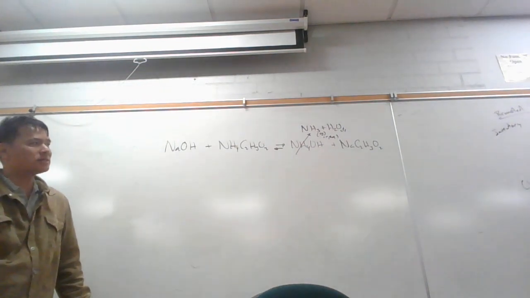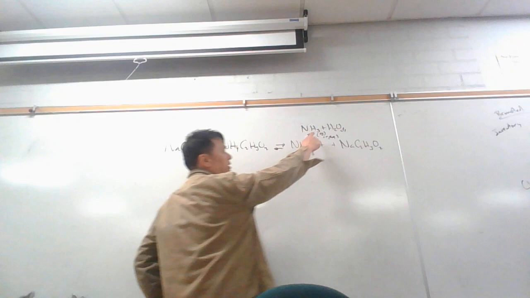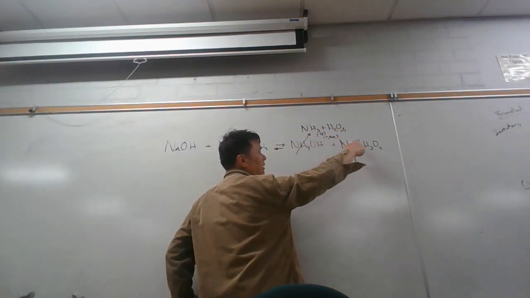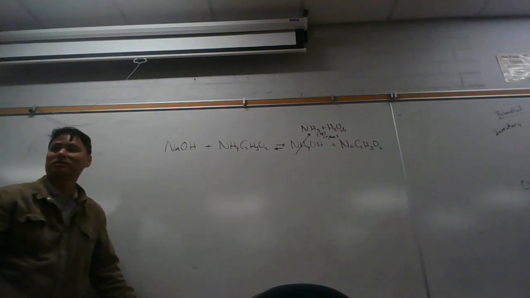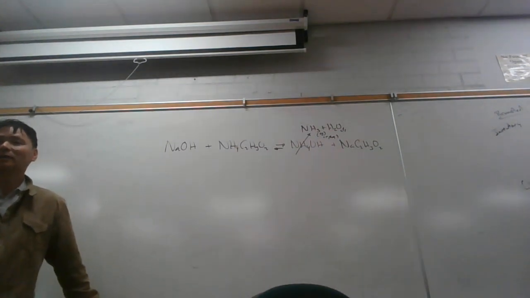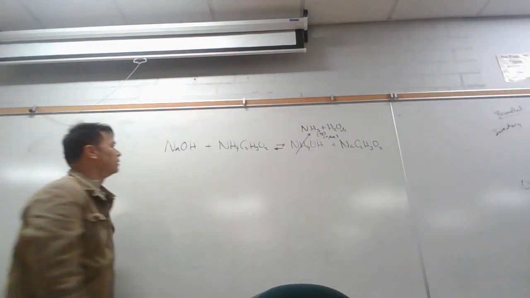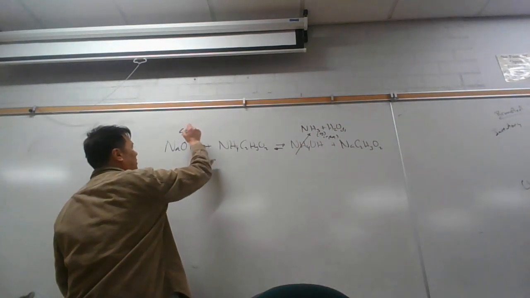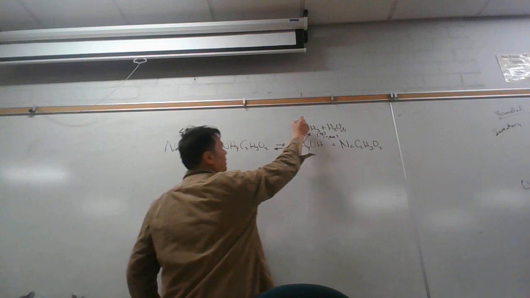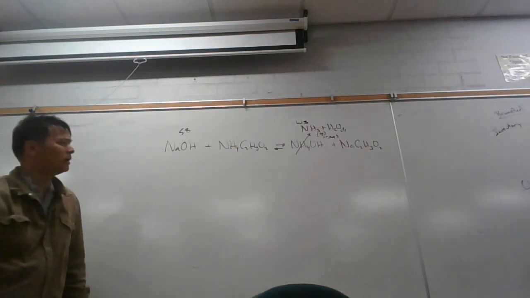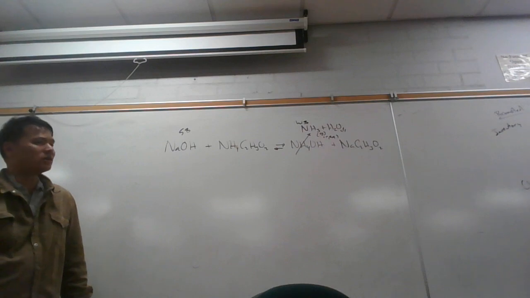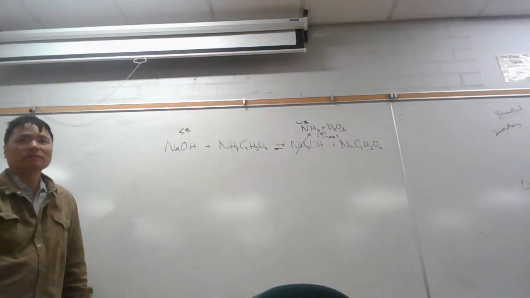Because we have a lot of bases here. Ammonia is a base, water is a base, acetate's a base. So which of those three bases reacted? Going backwards, ammonia. Yeah. And so we could go stronger base, hydroxide, to weaker base, ammonia. And so in this case, the weaker base would be it. Or we could do the acid. What would be the stronger acid?